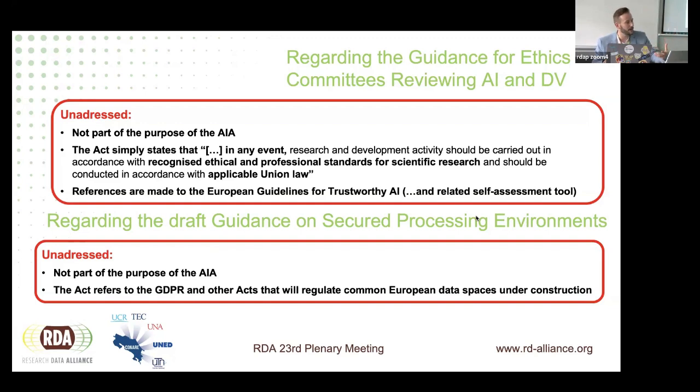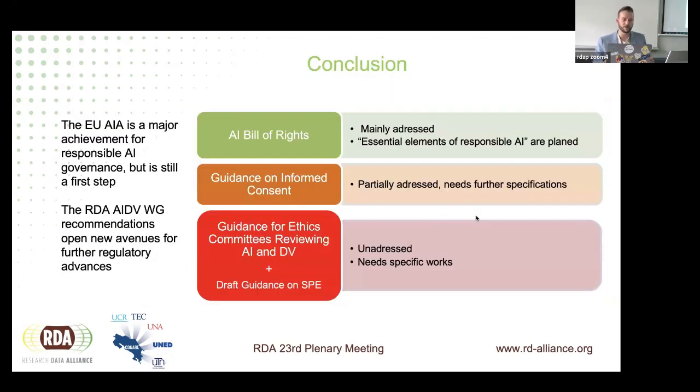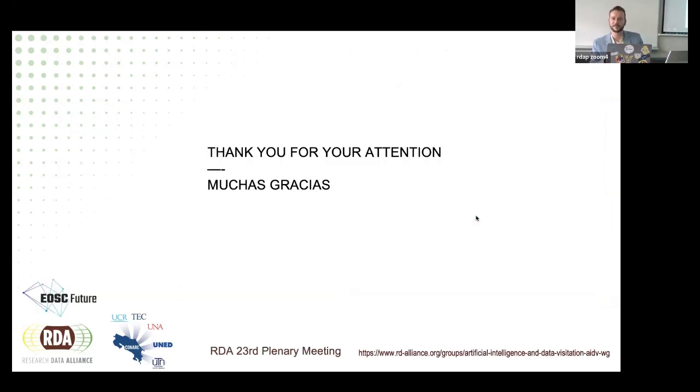And finally, regarding secure data and secure processing environments, the Act only refers to the GDPR and to the other acts under preparation that will regulate common European data spaces, and you will have a specific presentation on that. So to conclude, we can see that the EU AI Act is a major achievement, but that it is not really covering all the issues raised by AI, and that the RDA AIDV recommendations are really opening new avenues for further regulatory advances. Thank you very much, and muchas gracias.